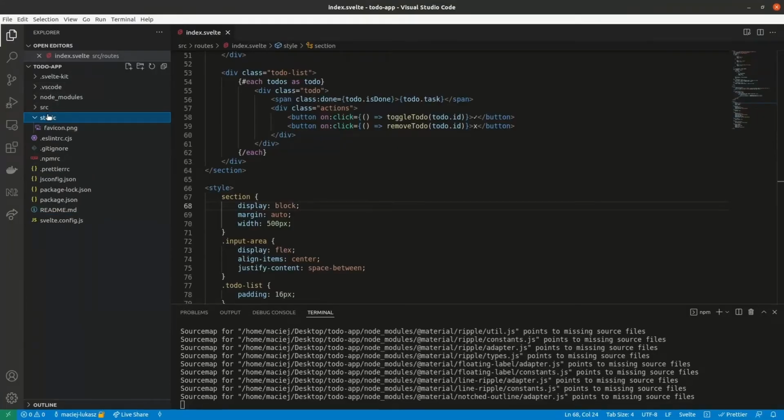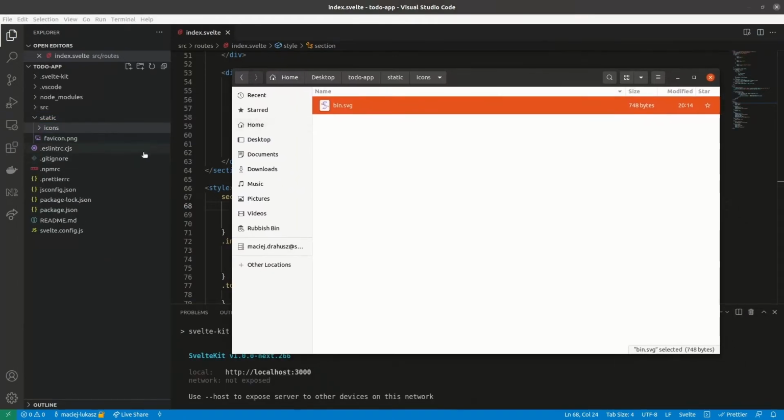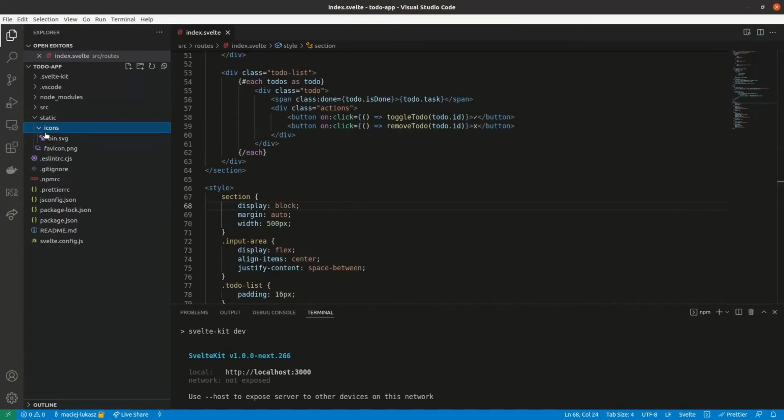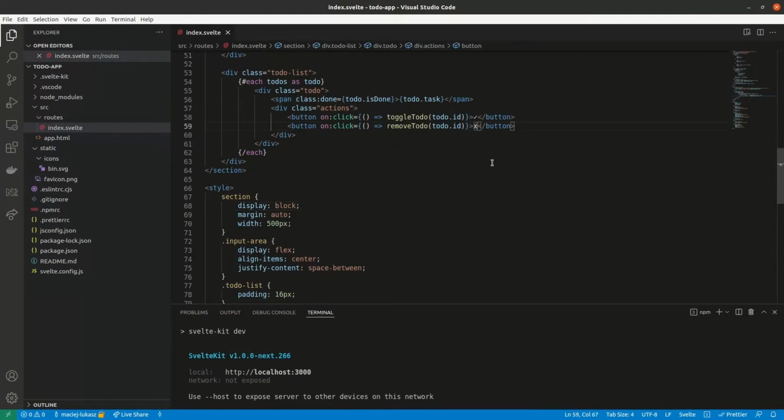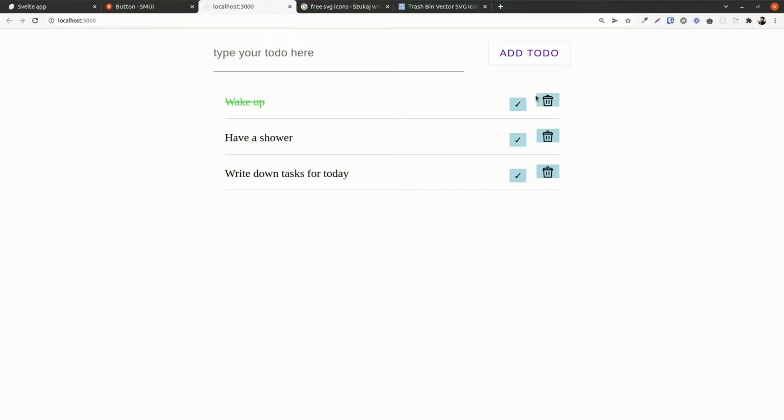Within the static folder, I will create a new folder called icons for all the icons that I'm going to use here. And I will copy this bin SVG there. There are many ways to place SVG on the screen. I will use the simplest I can think of by using img HTML tag. Oh yeah, and let's remove this background here.